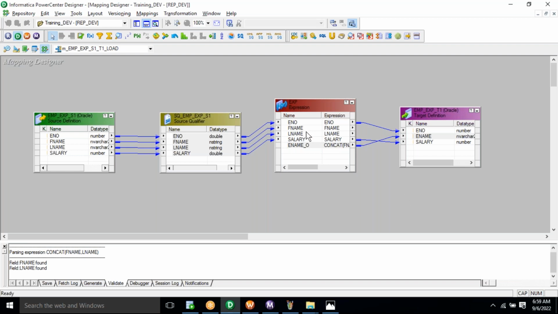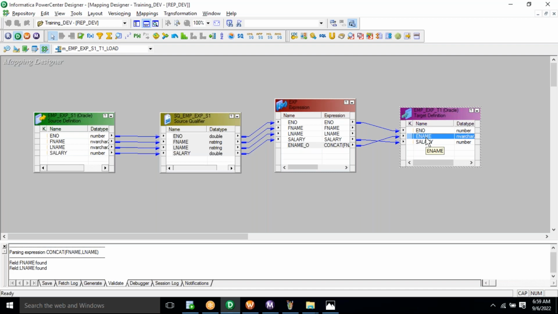And you should not connect first name and last name. You just have to leave them as they are. We don't need to do anything for the first name and last name. The first name and last name values will come from the source. Those values will be passed to the concat function. The concat function will concatenate the first name and last name, and whatever full name we get, it will pass to employee_name_wo. That employee_name_wo we have to select and link to the target employee name, so this target employee name will get the full name. That's it. With this, we have created the mapping.